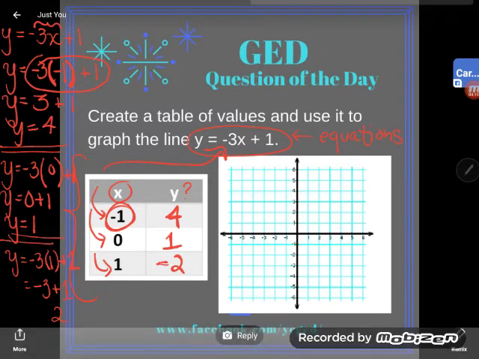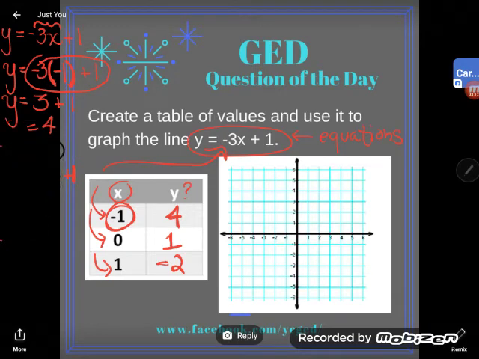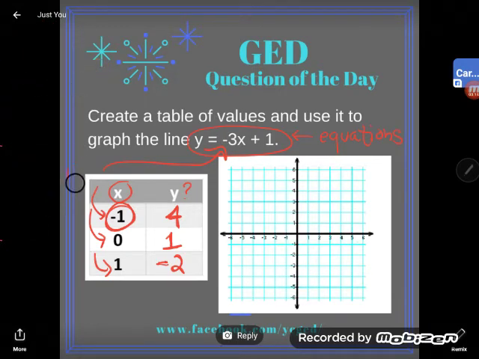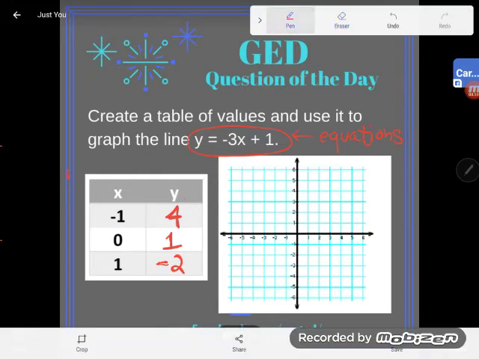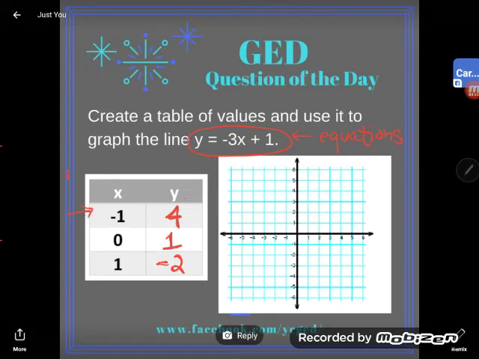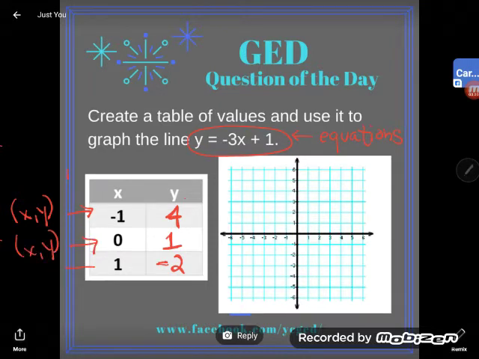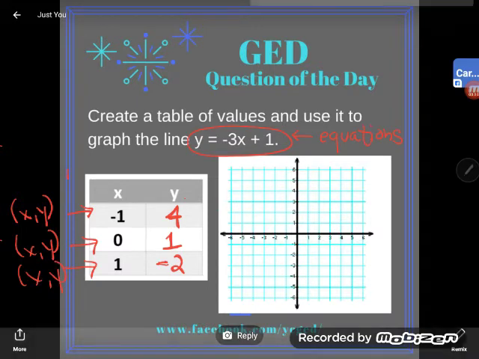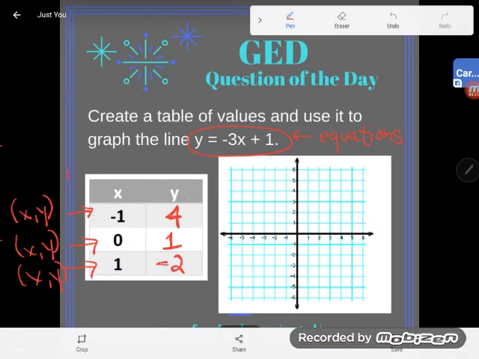Now, students freak out here. Well, okay, I could handle the substitution, but how do I graph the line? Guys, remember that any time you have X and Y values, you have points. They might not look like it, but each one of these is a point. That's an X value and a Y value. That's a point. That's another X value and a Y value. That's another point. And there's another X value and a Y value, and that's a point. So how are you going to put this on a graph? You're going to start by putting those points down.